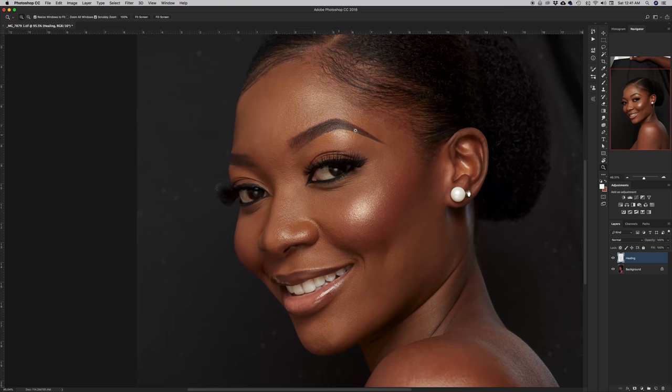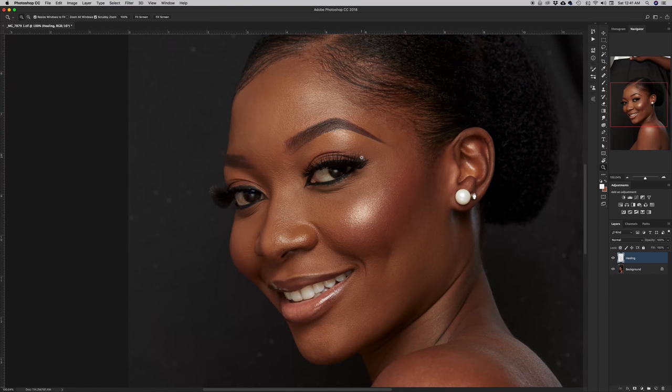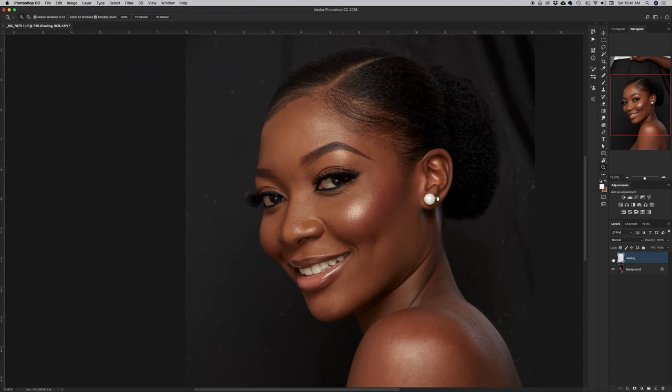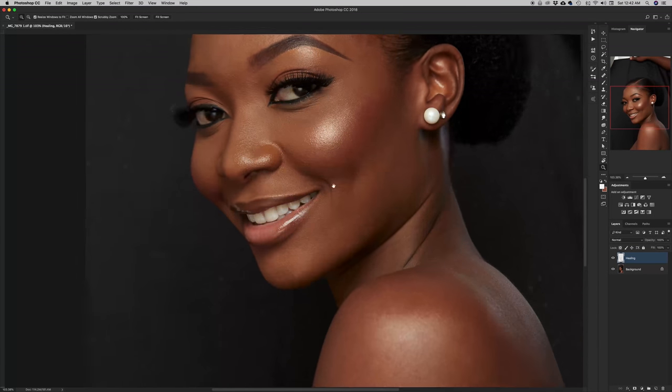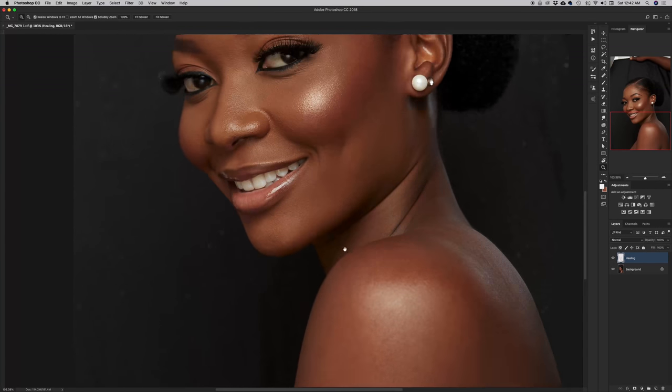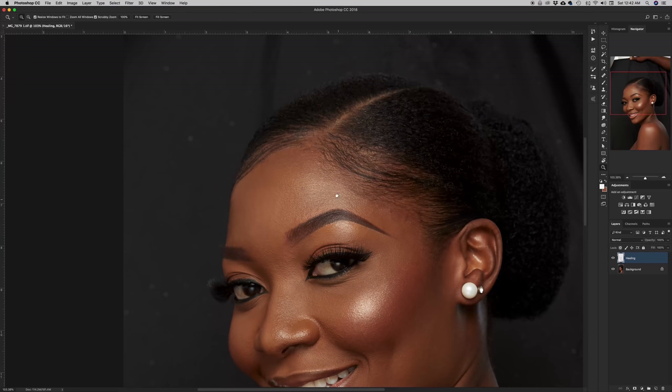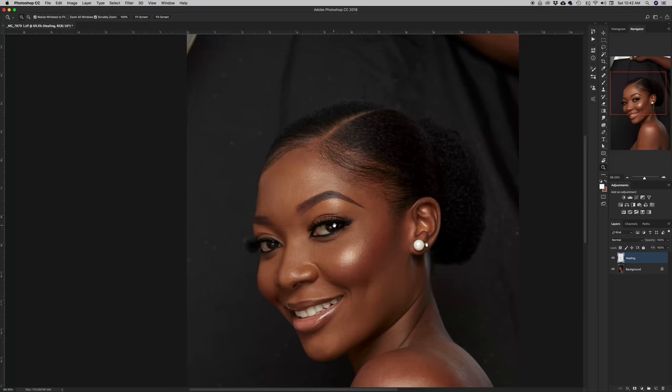So zooming in and inspecting the image just to analyze how it looks. And so here's a before showing all the blemishes, and then this is where we are now, just using the healing brush tool. So for me, I find that getting rid of as many problem areas in the skin as possible with the healing brush tool just cleans up the image to a point where I really, really like.